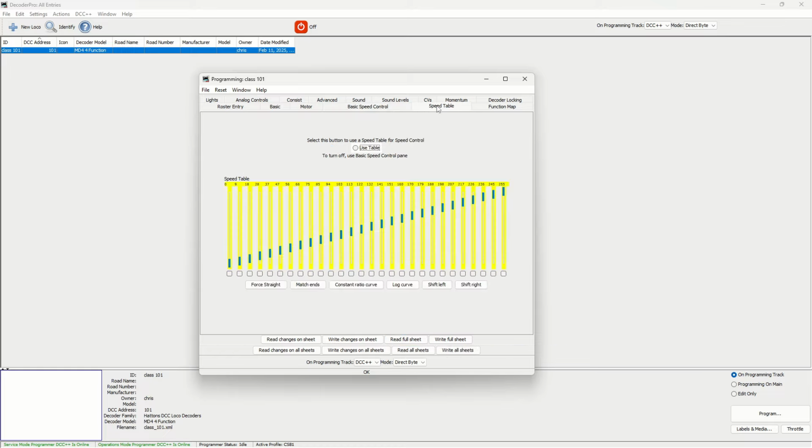There's also, if I wanted to, this massive speed table where I can control very much what its speed curve is. I imagine if I read this, it is not currently using this speed table. But you can see just slightly that the sliders are changing their position a little bit, which is indicating that the current setting on the decoder is slightly different to what the anticipated default was coming from JMRI.